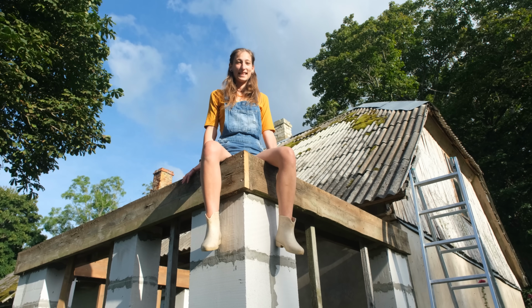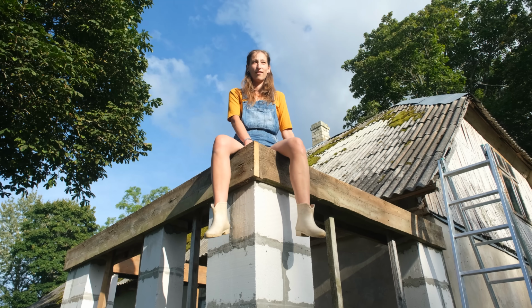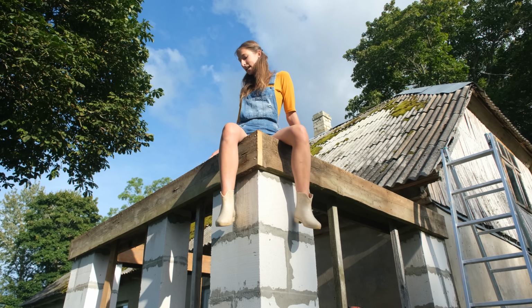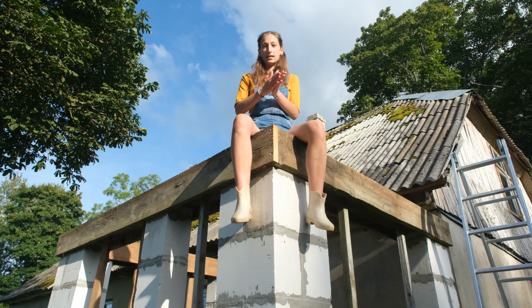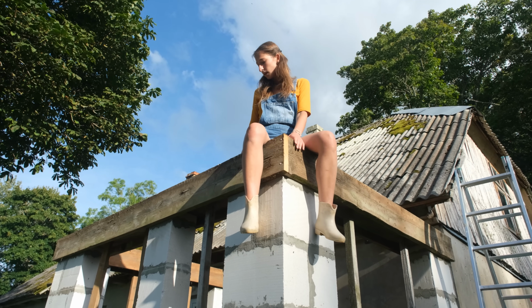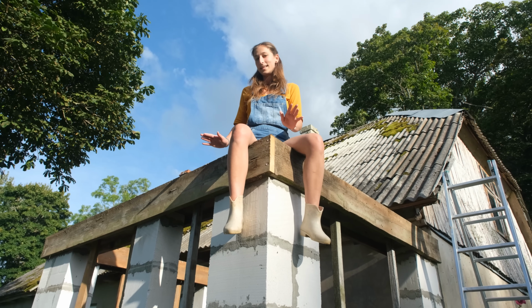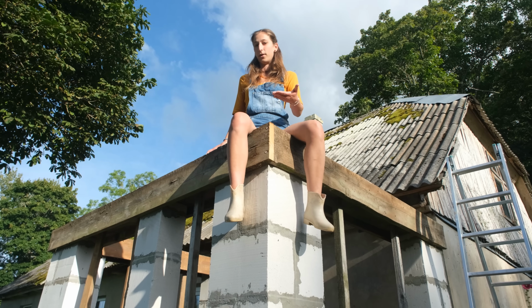So we have 3 days later, and as you can see, I am sitting on the concrete, on the crown or ring beam, I forgot how it's called, that goes all around, and I can see that it has cracked away from the wood. Well, not cracked, but it has separated. Because maybe we had 2 or 3 days of rain consistently, maybe that caused it to separate, so it will make the work easier. I am not afraid of the sides, of taking off the sides. I'm afraid of taking off the bottom.